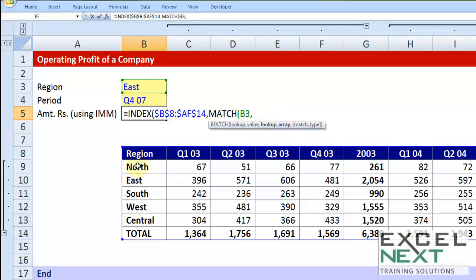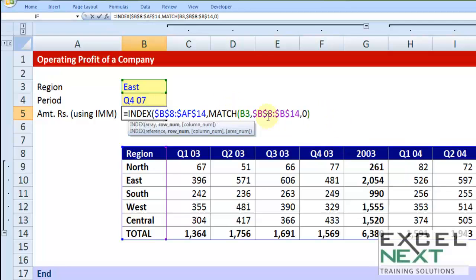Lookup array. Remember, junior follows senior, so my selection will not be like this. It will start from where the senior is starting, that's the chessboard, and as soon as I do that, just like any array, I must press F4 to fix that, comma, 0, bracket close. This was just for the first MATCH.